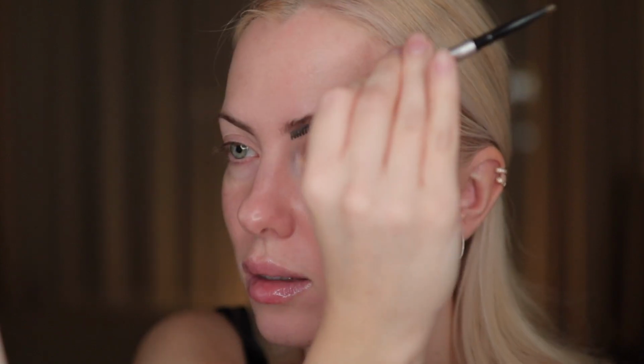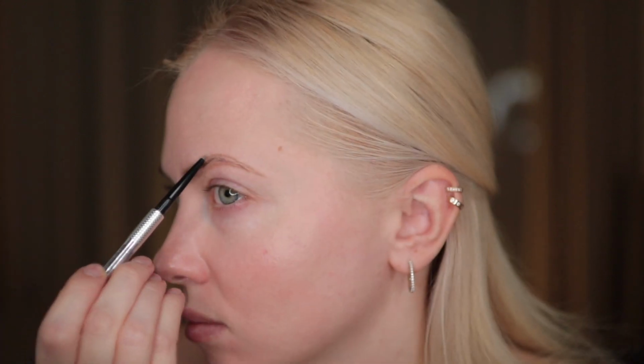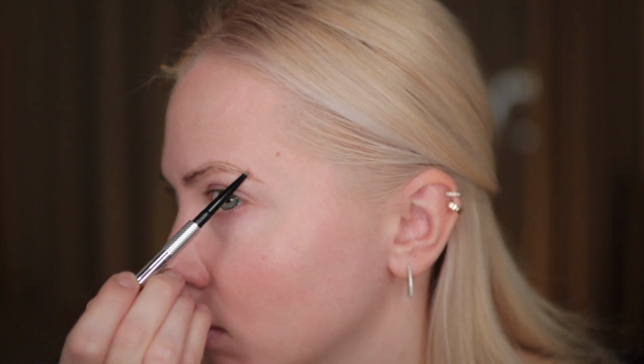So first of all, I'm going to do my eyebrows, and as usual I'm going to start off with a brow pencil. Right now I'm using Benefit Precisely My Brow, and first of all I'm brushing my brows. The first thing I do when I start doing my brows is create the shape I want, and next I'm taking my Glossier Brow Flick in the shades Blonde and Brown.